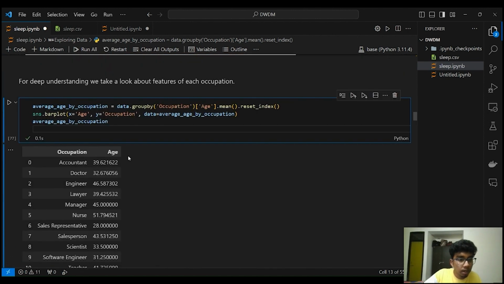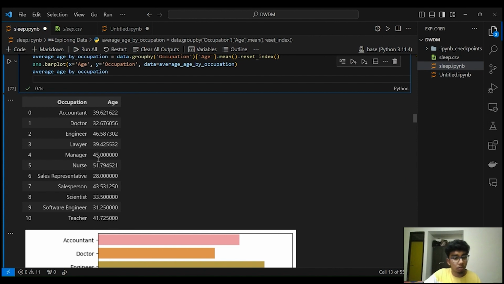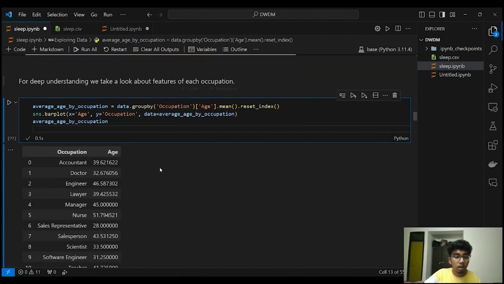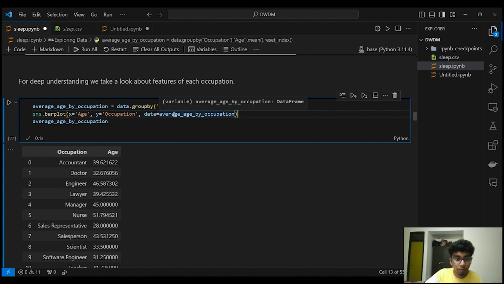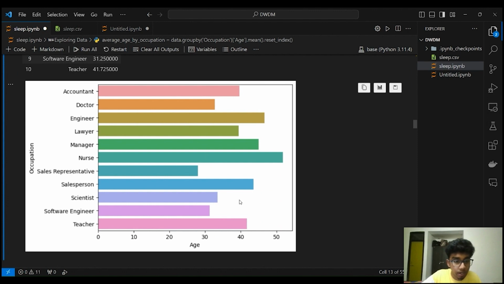Okay. The next thing is we have done a tabulation format. Now let's try visualizing it in a diagrammatic manner. For that we have plotted a bar graph using the Seaborn library, where we are given the x-axis as age and y-axis as occupation, and the data as average age by occupation. Let's look at it.